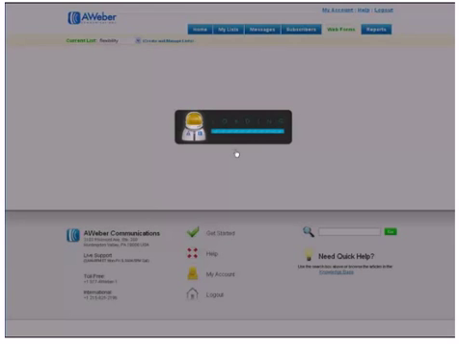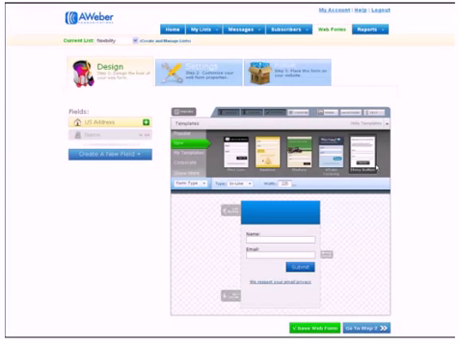So I click on the Create Web Form button, and it takes us to the Aweber form generator. Now, it doesn't matter which form you select because we're not going to be using the Aweber styles. All you need to do is customize the form to your list. So if you are just requiring a single name and an email, then the default form is fine.